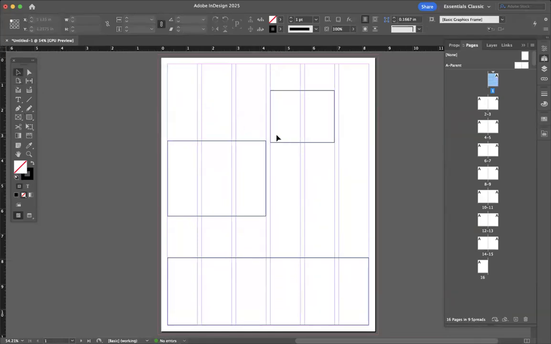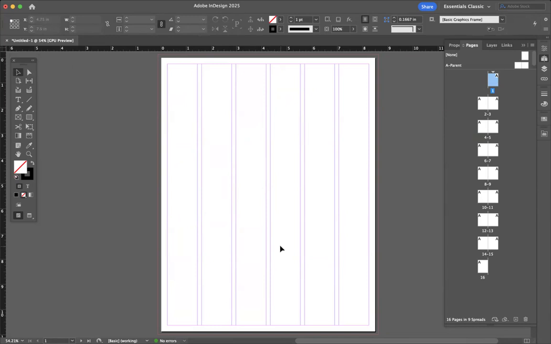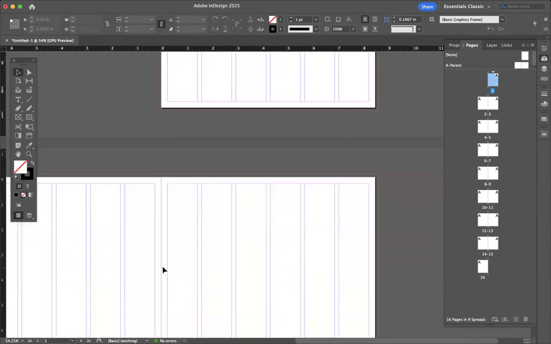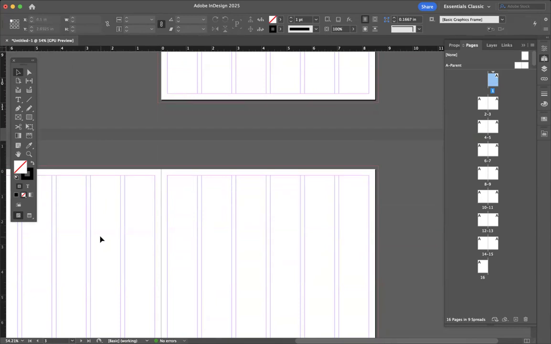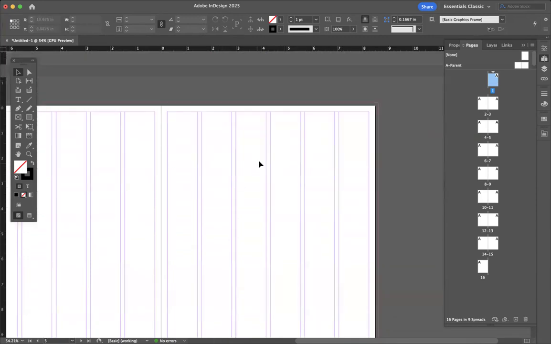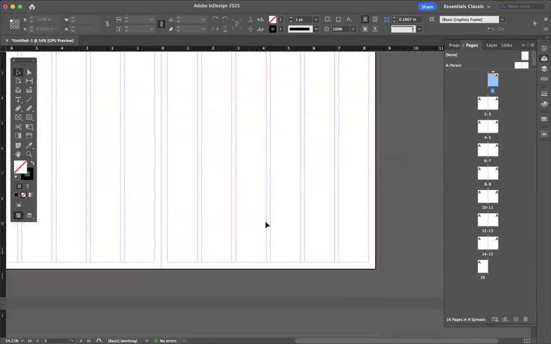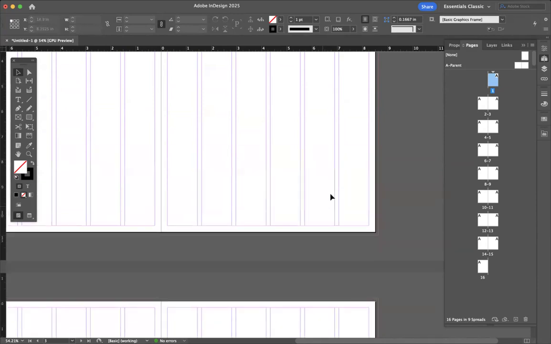Okay, so based on the magazine dummy layout that you created in one of the steps, you are going to have your cover. Inside front cover traditionally would be an advertisement. Page 3 here would be your table of contents, and you can have a 2-page table of contents, but that's usually for larger magazines. This again is only a 12 or 16-page magazine. So your table of contents would be on page 3.